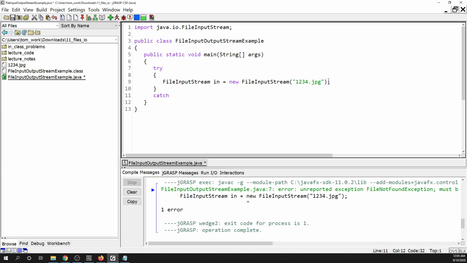And of course we need to catch the FileNotFoundException that it's going to throw. Okay. And we're just going to print a message saying file not found.